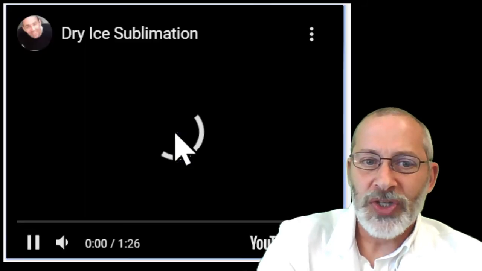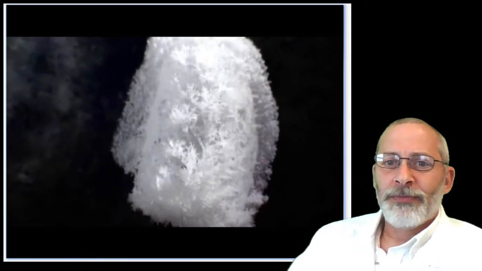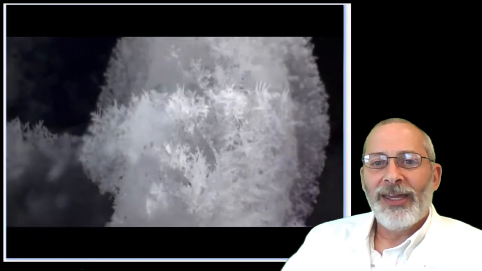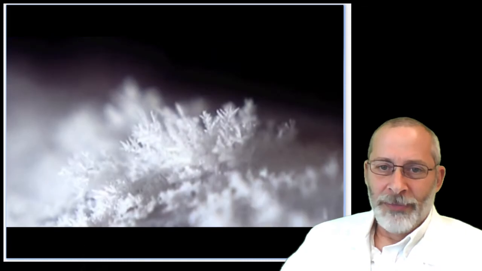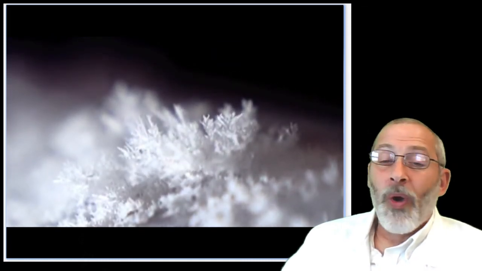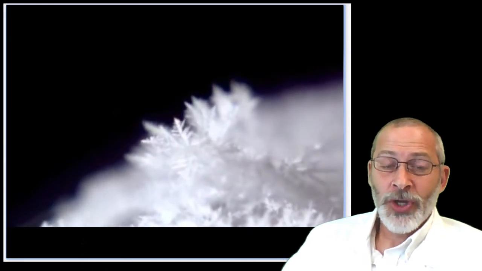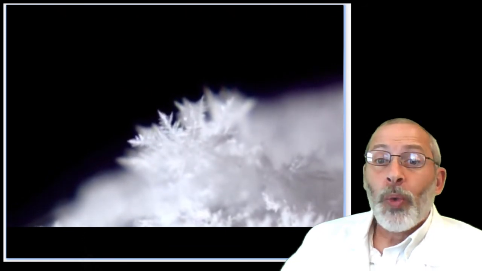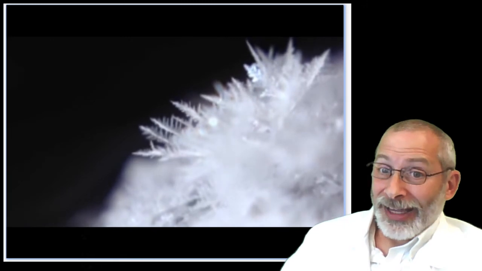And let me show you sublimation here. Sublimation is more common in the context of dry ice. This is ice sublimating. This isn't water ice. This is carbon dioxide ice. So as it is changing phase because it's warming up, we call carbon dioxide dry ice when it's in the solid form because it's not melting.